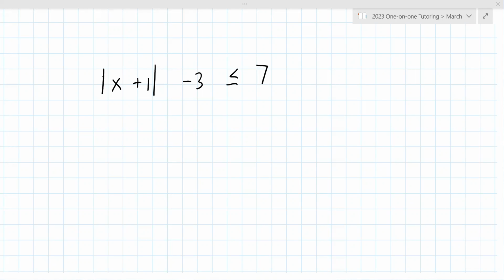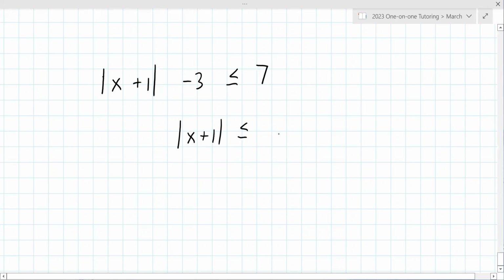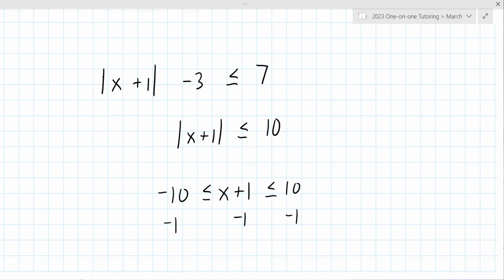So if it's x plus 1, would we subtract 1 from all sides? Yes, but before you answer that question, did you write x plus 1 less than or equal to 10? And then on the left here, -10? Yeah. Good. So yes, you do subtract 1. It's the same everywhere. Whatever you're used to doing, you just do again here. There's no distinction there.